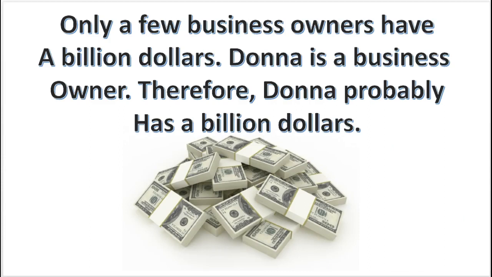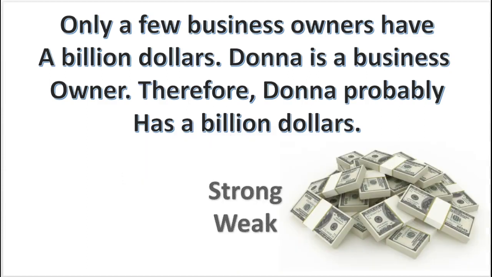Listen to this argument. Only a few business owners have $1 billion. Now, Donna is a business owner. Therefore, Donna probably has $1 billion. Now, is this argument strong or weak? Press pause because the answer is 3, 2, 1. It's a weak argument. That's right. If you assume that the premises are true, then based on the assumption, the conclusion is not probably true. Therefore, it's a weak argument.